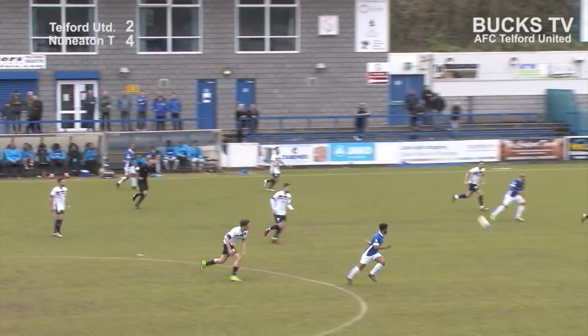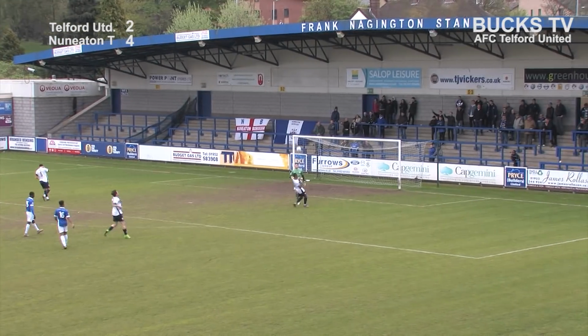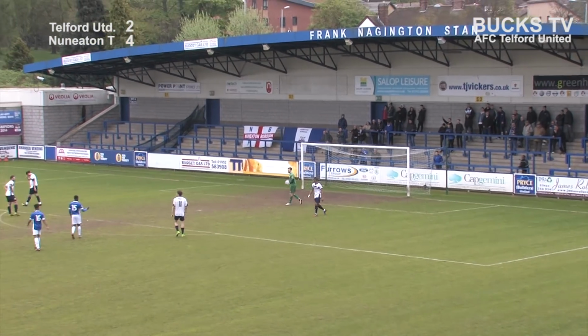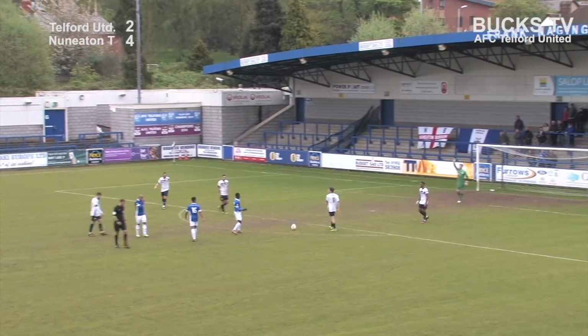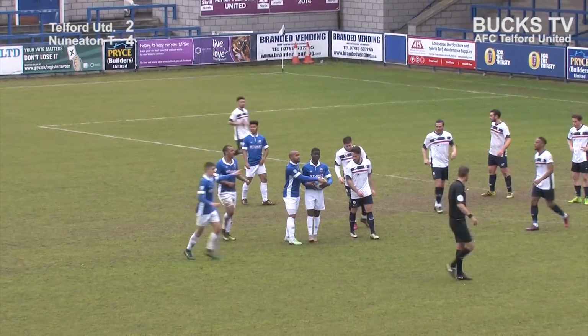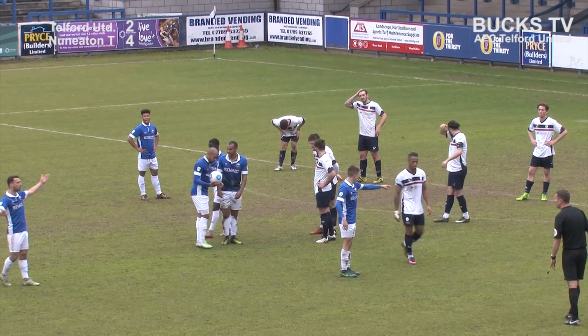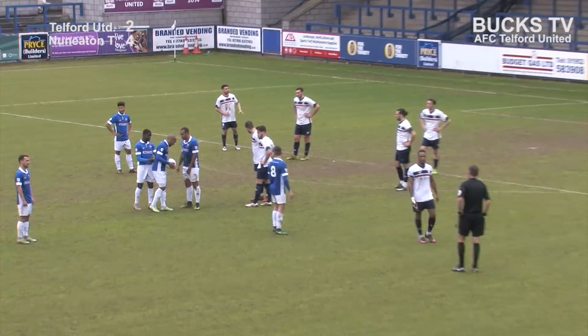Joe Hull continues to play on for now, and it's an opportunity, is it? Yes, it is. It's an opportunity for Thomas, who's just come on, to break through, and he was pulled back, actually, rather cynically by the Telford man. And it will surely be a yellow card here for Joel Dielna, who committed the foul.